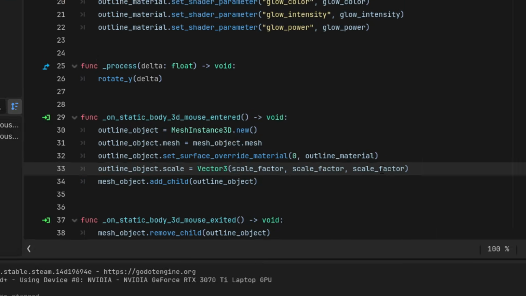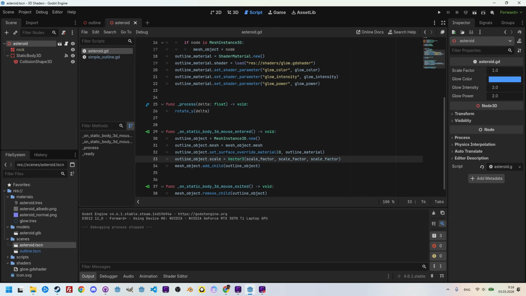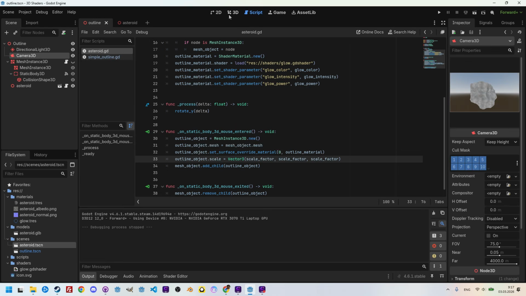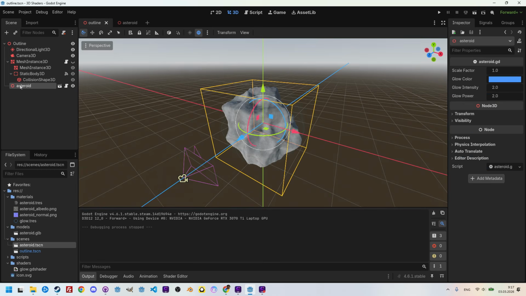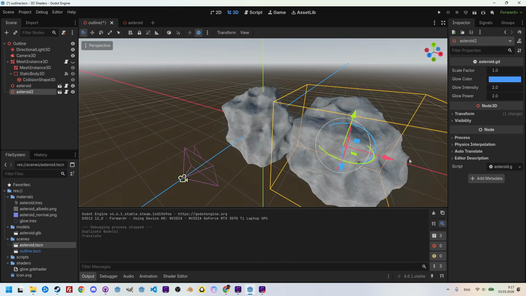Okay, very well. And to test it, let's add multiple asteroids to the scene, change their sizes, and assign different parameters to each one. So I'm switching back to the outline, the main scene, and let's switch to 3D editor. And now asteroid, where is it here? So I think I can duplicate it and move the first copy here.